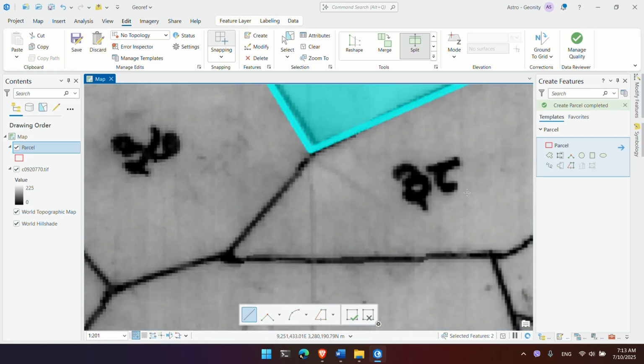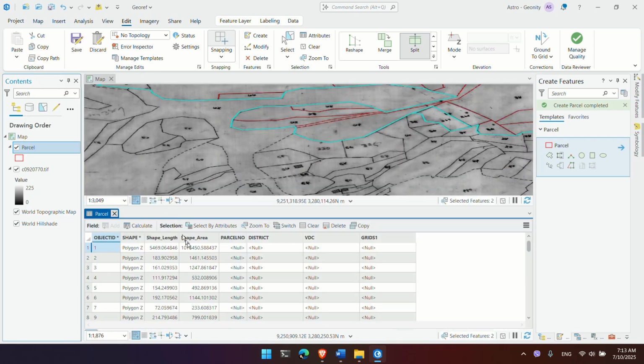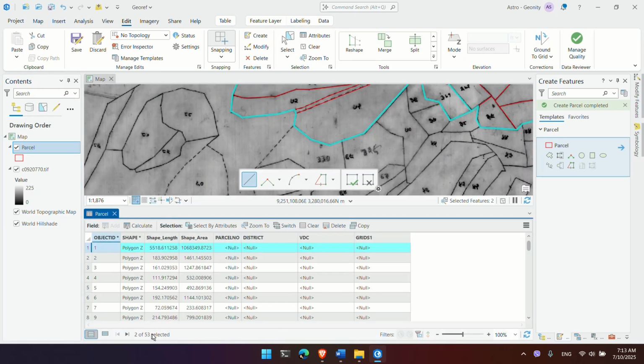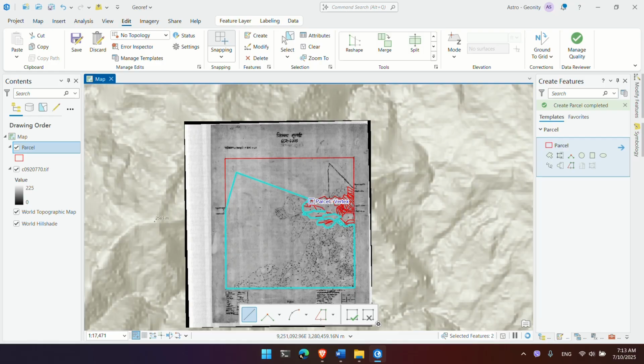Okay, in this way, we have split all the parcels. So the attribute table, and see we have 53, so it should be enough. Yeah, for now we need all 50. So that's parcel.